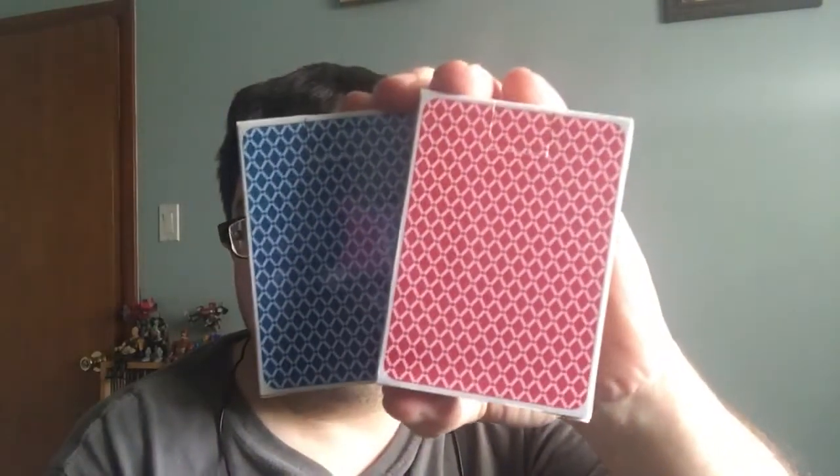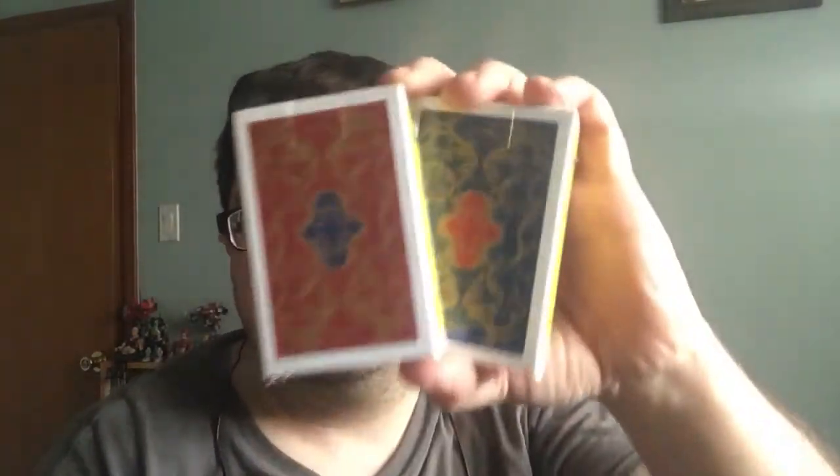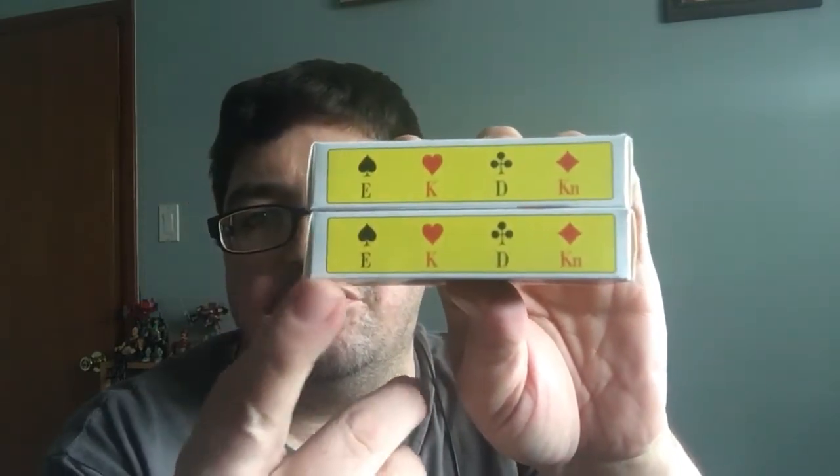And the decks I got are some Anglodex that I hadn't seen anywhere else. There's some other retailers that sell Anglodex that I got some from recently, but I haven't seen these. These are multicolor Pokedex — four different colored suits, just fairly standard backs. And it's also some wood-sized decks that are definitely the sweetest. They've got very interesting court cards, you can see right there. And the backs also very interesting, kind of reminiscent of some of their rug-back decks.